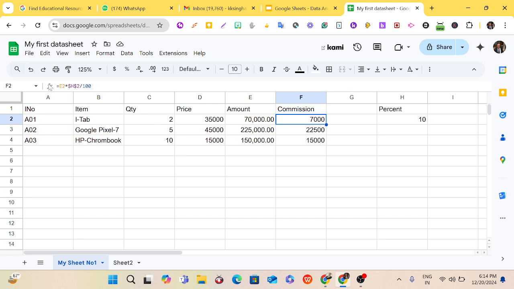Correct. So if I make this the absolute formula, I'll keep the complete address absolute. Now if I press enter, it will give 7,000, and when I copy this down, see the miracle, 7,000, 7,000, 7,000. Why? Because now E2 and H2, all the cell addresses become the absolute formula, and hence it depends on the user which cell you want to make absolute and which cell you do not want.